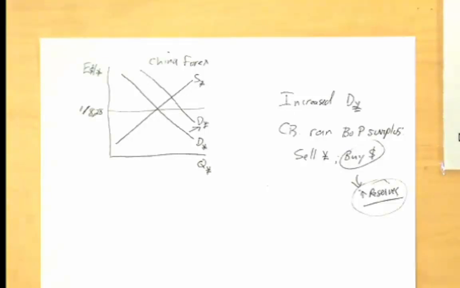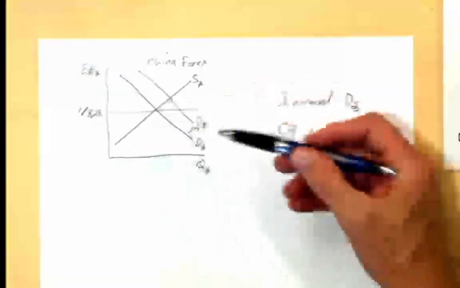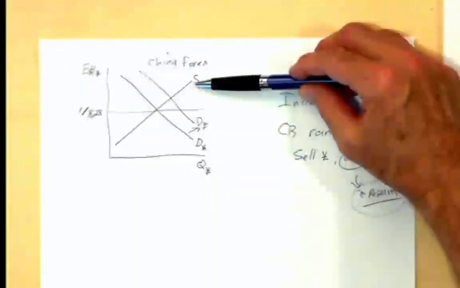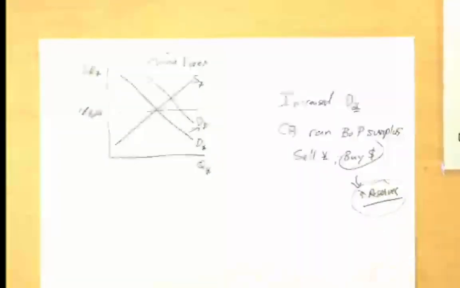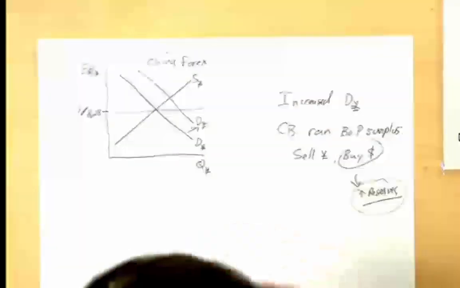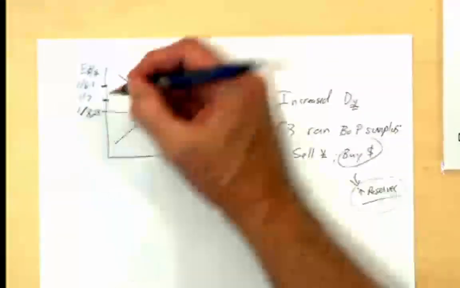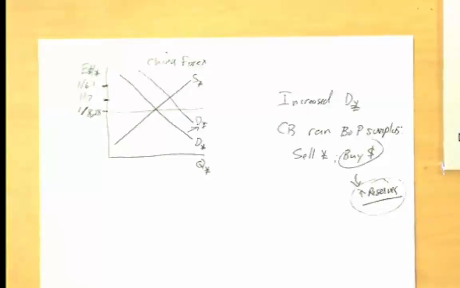But China actually didn't do that. Instead, they had lots of pressure for their currency to rise up in value, and they allowed their currency to rise up in value starting in 2005. So it rose from 1 over 8.28 to 1 over 7 to, at the low point, about 1 over 6.1. So notice that the currency goes from 8 yuan per dollar to 7 to 6. The Chinese currency is rising up in value relative to the dollar.